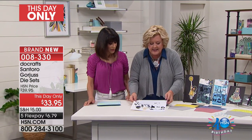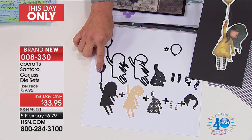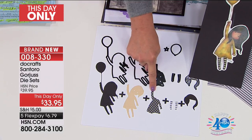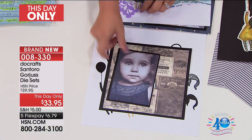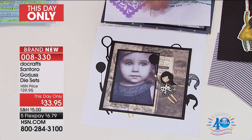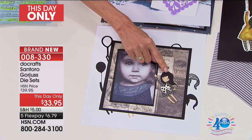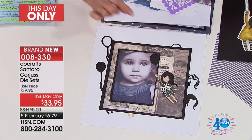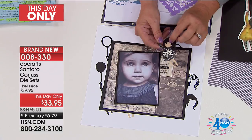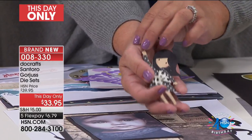Here's how easy it is: you pick out your dies like this. This is the background piece, then you add this on top, then this layer, then the leggings, then the hair. From there you pick whatever papers you want from home — and look how cute that turns out. You can customize the hair color, add a little bow, change the skin tone, and change the color of the outfit each and every time.